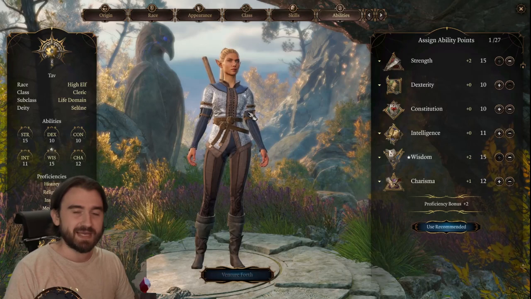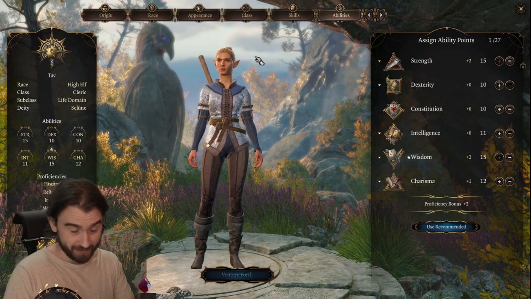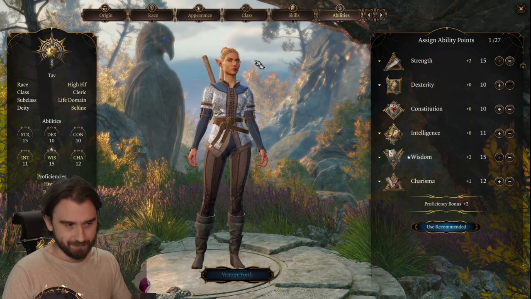We're gonna do a Githyanki wizard, because I thought wizard was really, really strong when I played it. So I played wizard and warlock only so far, but I'm gonna play the other classes. I've got companions. I've seen a little bit of the rogue. I've seen a little bit of the cleric. So those are the characters I can talk a little bit about today.